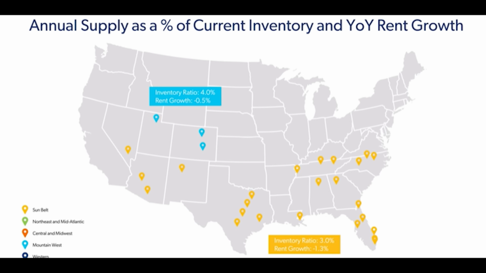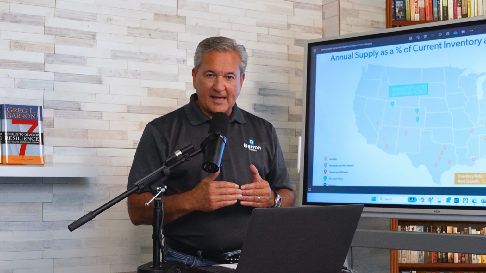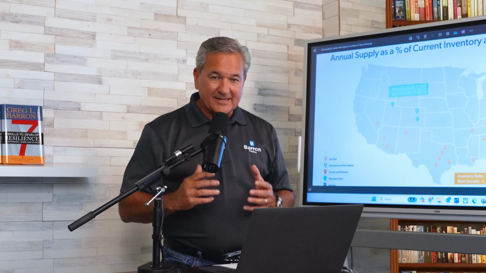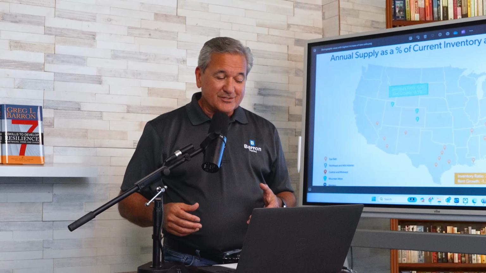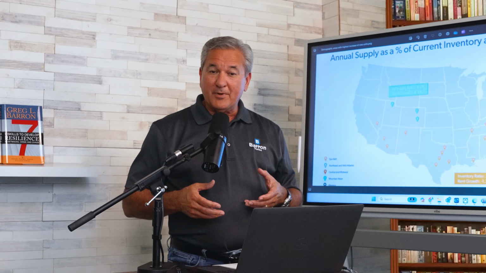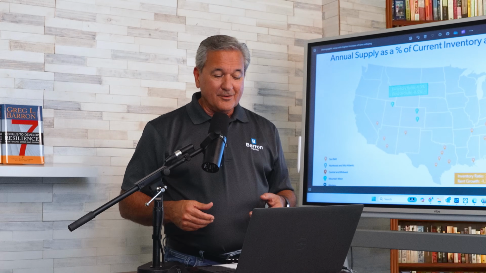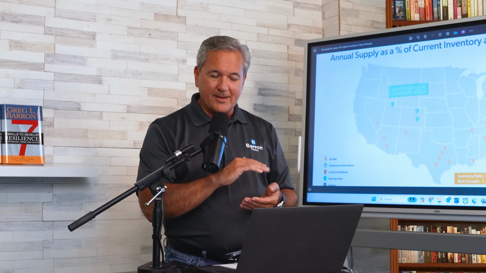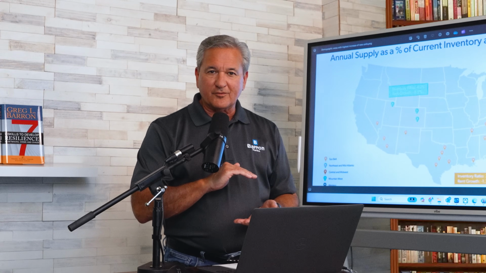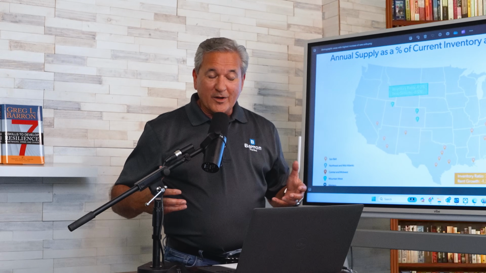And again, they're all in what I call the southern states, from Nashville over to the Virginias, down to Florida, over to Texas, and then into Arizona and into Las Vegas. There was some that were in Colorado, but those were lagging all the southern states. And again, I'll bring your attention to the fact that these are the areas of the heaviest migration. So you have this migration, then you have people that need places for shade and shelter. So you supply it to meet the demand. And then once you meet that or oversupply it, then you suppress the rent rate that they're charging because there's more competition, which is where we are today.